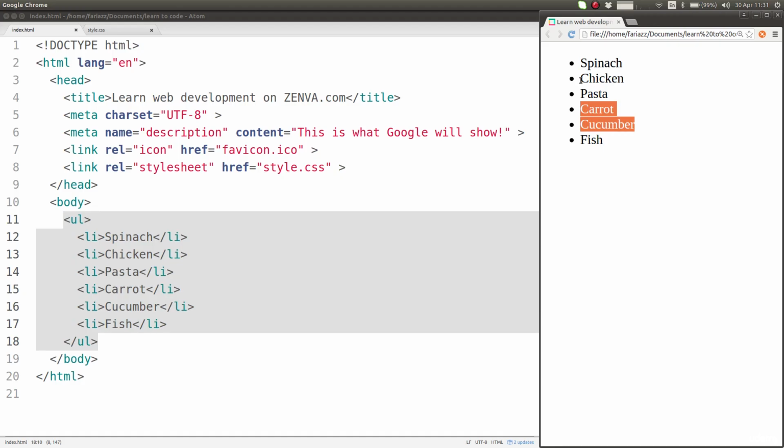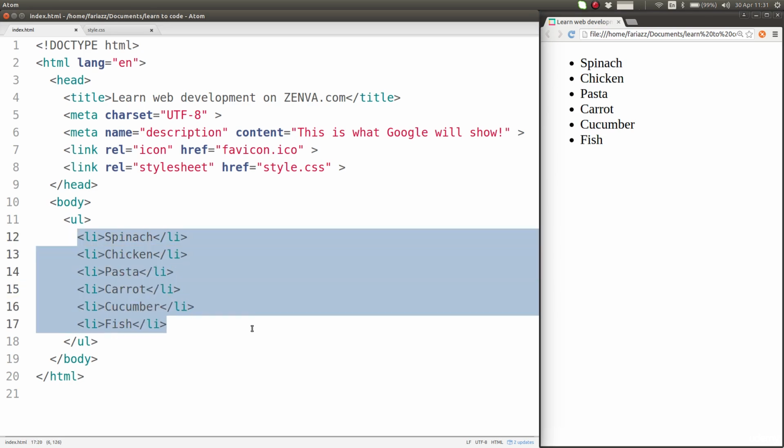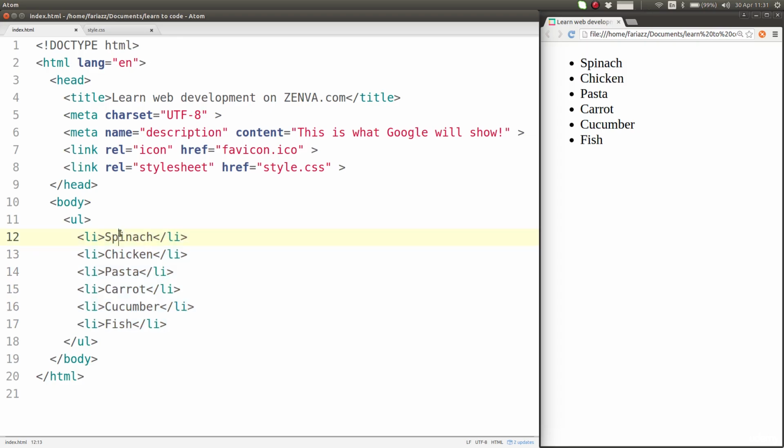And I want to paint brown all the elements that are meat. So how can we do that? We could select by tag, by li tag, but that would select all the elements. If I used the selection by ID, I would only be able to select one element, or I would have to repeat the style for each element, because you can only select one element by ID. You cannot have an ID shared by more than one element. So that's when classes come into play.